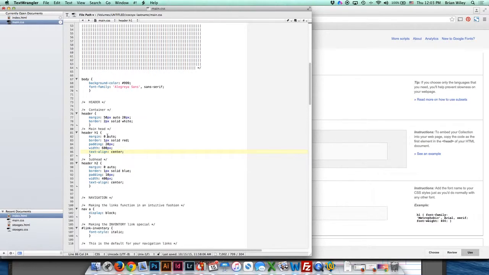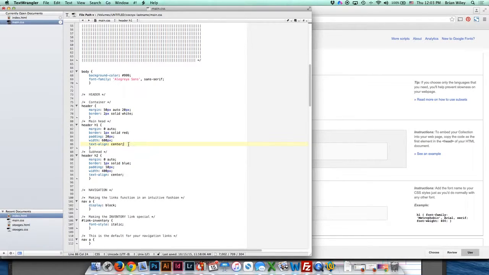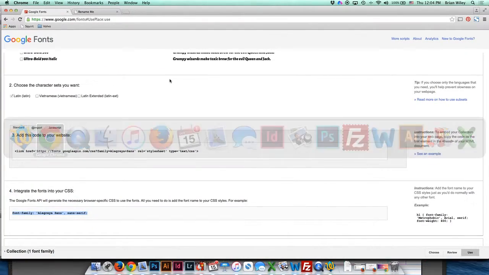But you do need to apply it specifically to the various selectors that you want it to be applied to. So any of your tags, as we mentioned in class, are fair game, but you do need to apply it specifically in the CSS. So we've applied ours specifically to the body. That's good. We're going to save the file.